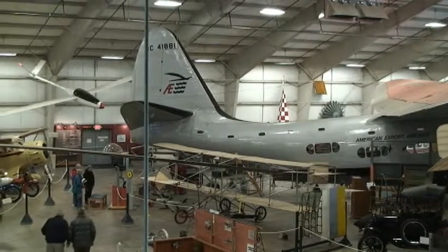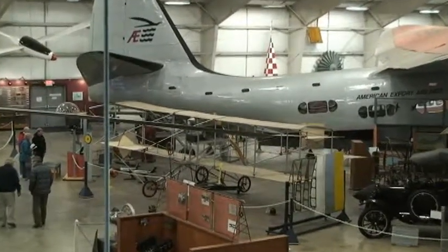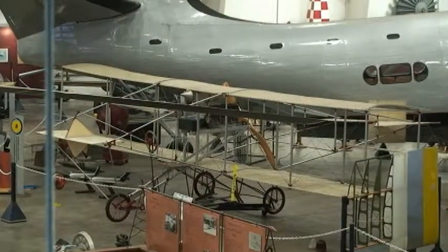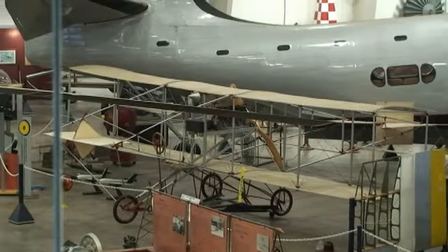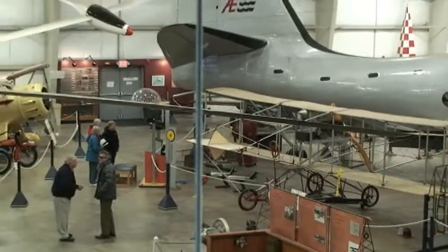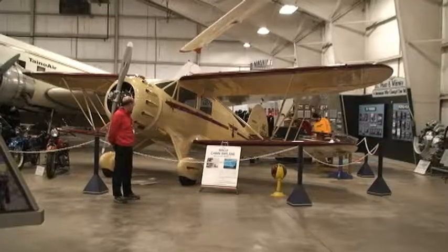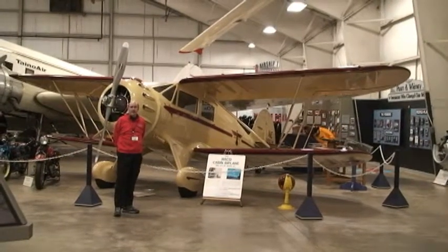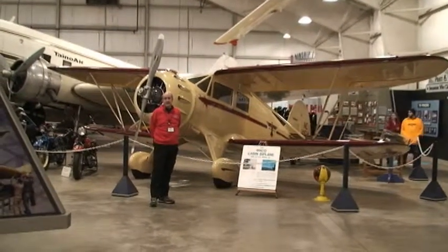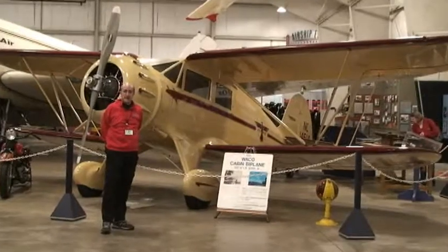Underneath that tail, we've got a biplane. This was made by a 17-year-old boy in his barn. He'd gone to a couple of flying shows, made some notes, came home and built one. The first one crashed. He finished this, which was the second one, and decided not to fly it — so it has ended up here. Swinging to the left, we have a nice cream-colored aircraft — that is a 1935 Waco. Still has gorgeous lines even today. This aircraft was donated to us about a year and a half ago. It was flown in; they took the fence down down the street from Bradley Field, pulled it up the road, moved several aircraft out and around, and pushed this one in.